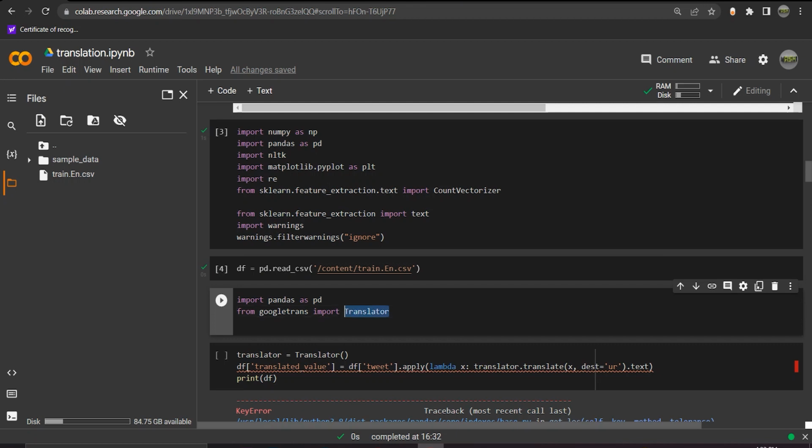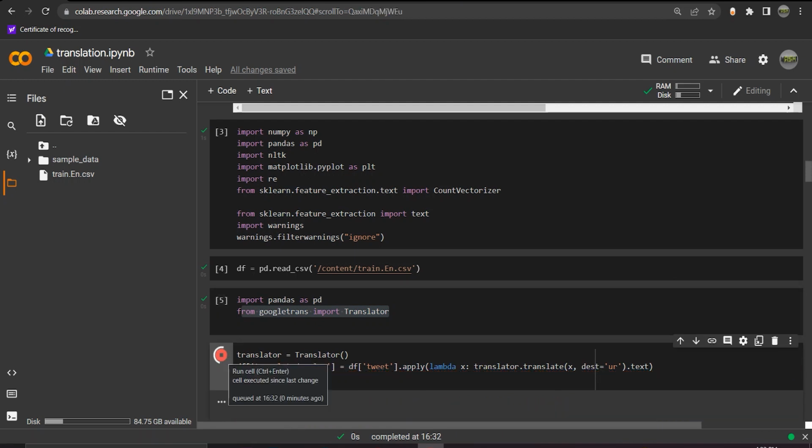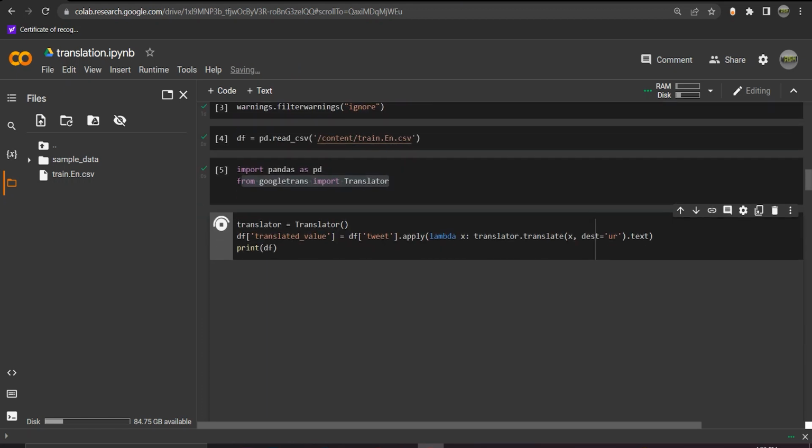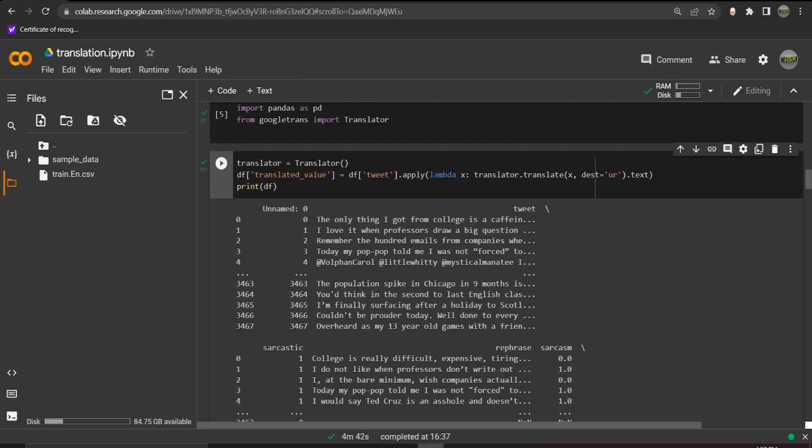After that, let's apply Google Transform, import this, and then run this translation code. This code will take some time. Let's wait for it to complete.